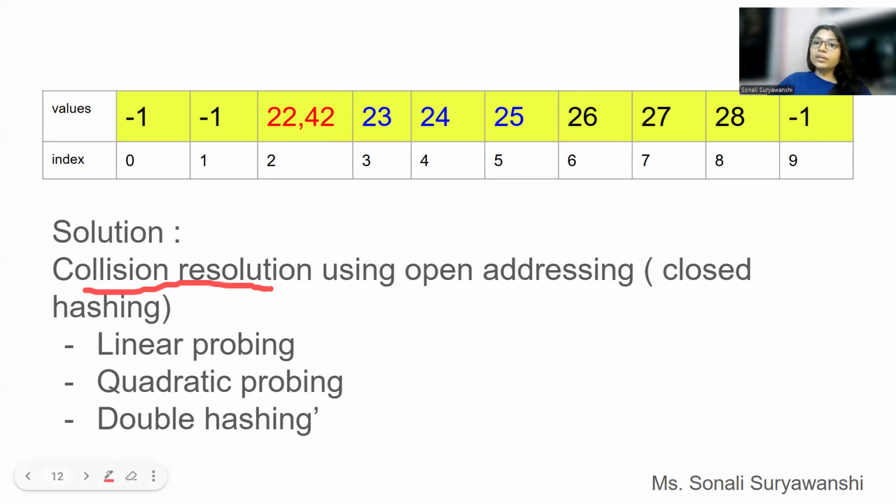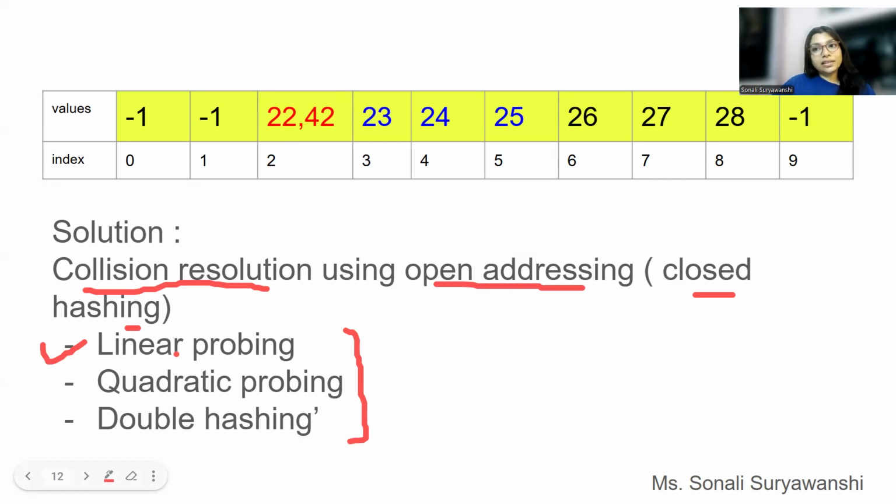We're going to learn one technique that comes under the open addressing concept, which is also called closed hashing. Under that, there are three techniques used to resolve collision. We are going to learn about linear probing to implement it in C code. What do you mean by linear probing? Linear means linearly or sequentially you're searching the position in your given hash table. Probing means to search a particular location, and linearly means sequential.